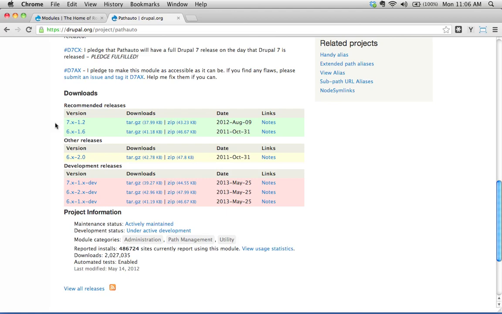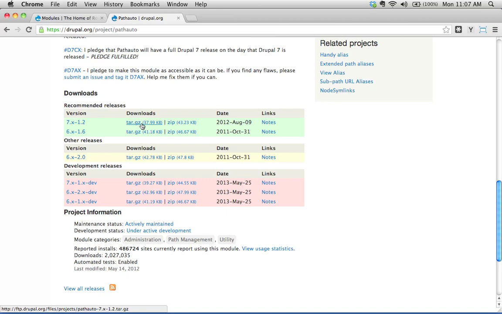Okay, so you've selected it. We're now clear that it's this version right here that we want to install. How do we go about installing it? Well, let's give this a try. What we need here is this tarball right here. There's a link here, tar.gz. This is the actual file, the actual archive file that you need to somehow get onto your server. There are manual ways to do this, but we're not going to do it manually.